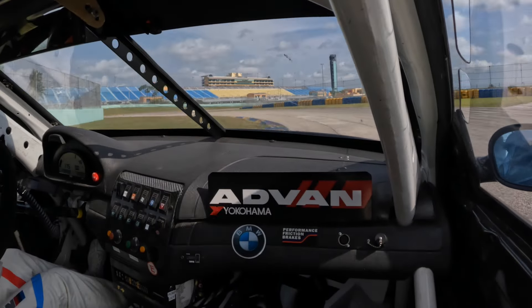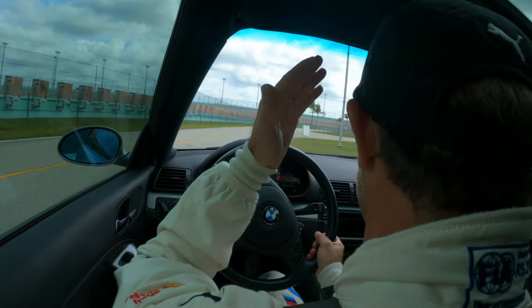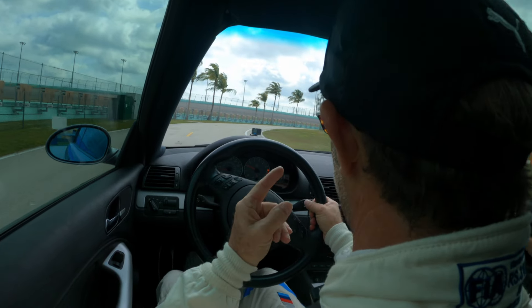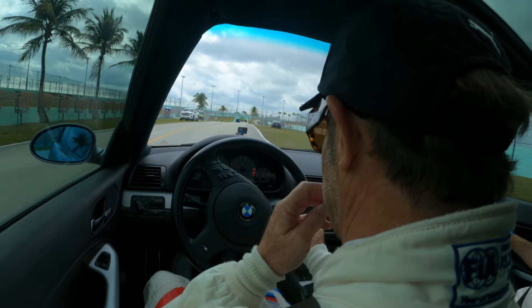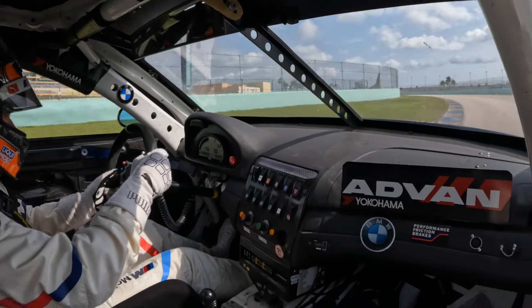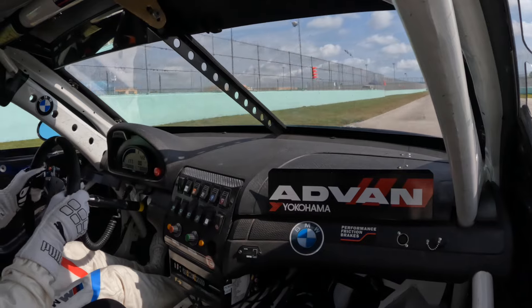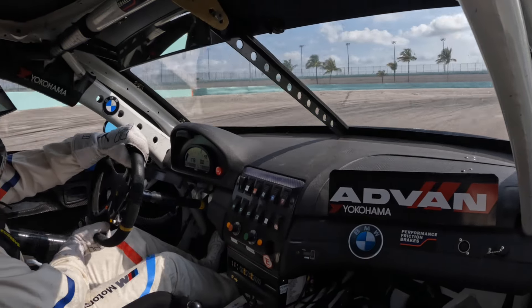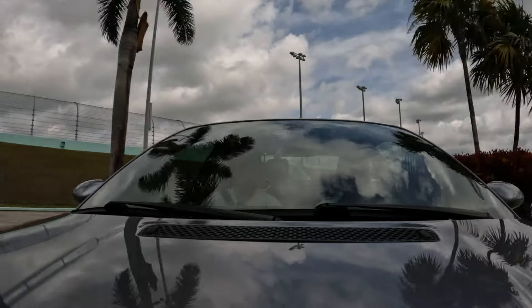I won championship after championship in this car, so it has a big place in my heart. I went straight to Texas World Speedway and jumped in an E36. I had a 325E as my street car, so I did have a BMW — I would whip that thing around the streets everywhere I went. BMW keeps saying the M division tells the story of road-to-track transfer and vice versa — building cars for the track but driving them on the road. I'm curious to see if we can find any similarities between the two cars, because you literally just got off the track.